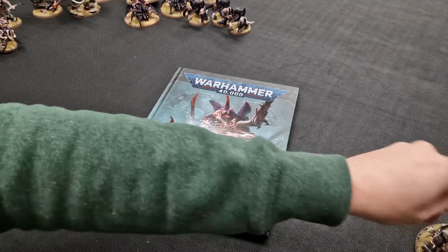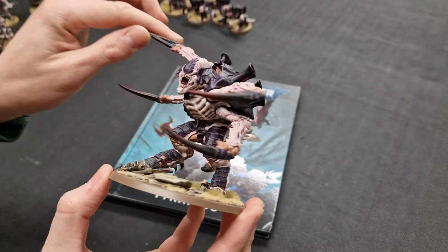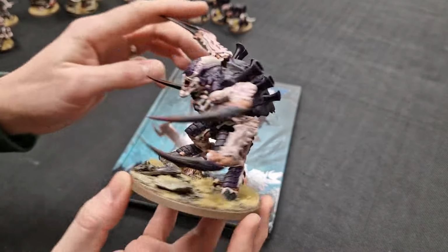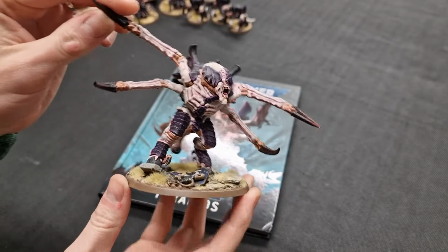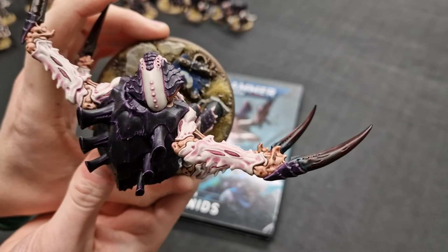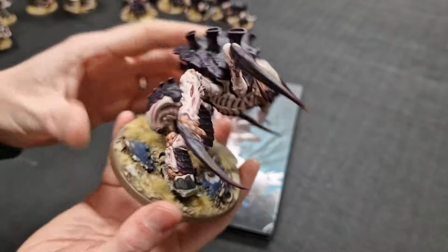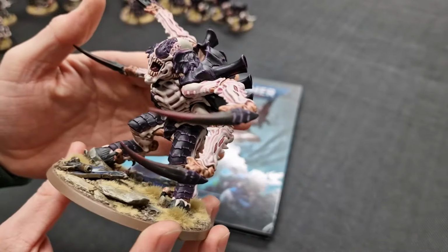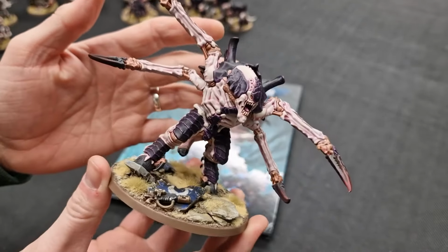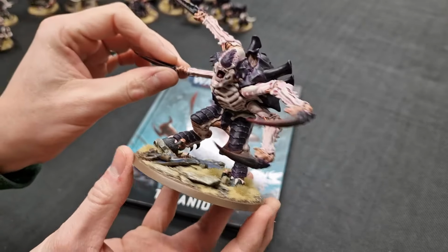So I'll show you this model here. This is the famous Screamer Killer resculpt for the Leviathan box set. If you like the look of this model, it's been done using what I've called the enhanced contrast method. So you can see the gentle pink colours coming through the limbs there. 90% contrast is in the paint tutorials. I'll show you the extra ways just to enhance the model as well.